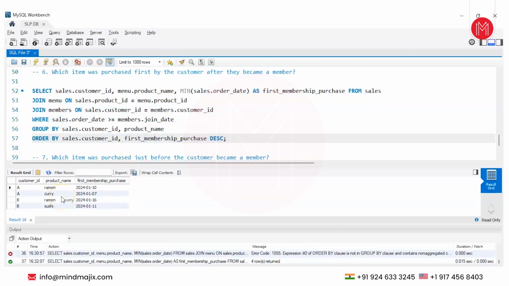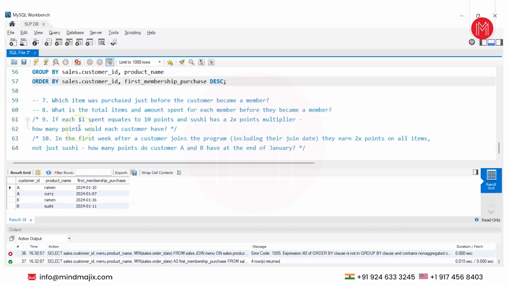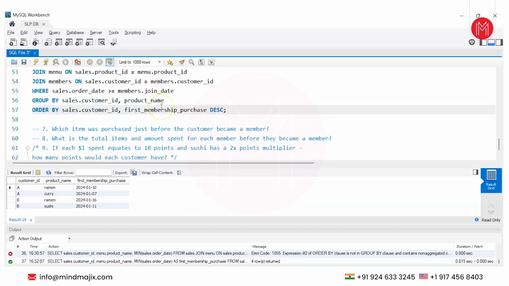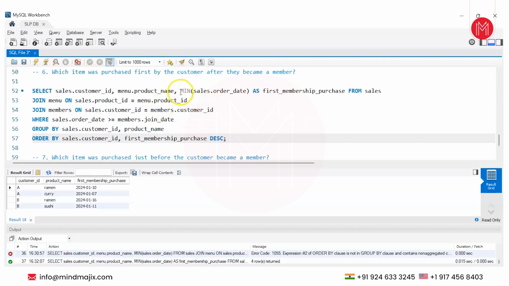Now A and B became the customers with premium membership. So the first purchase made by A was ramen and curry and B was ramen and sushi. Now with that, we have solved the 6th question so far. And coming back to aliases, if you find your column name to be a little too complicated to be present on your data, then you can just rename it as the column name which you choose and use the keyword as. Rename this column as the custom name for your column.